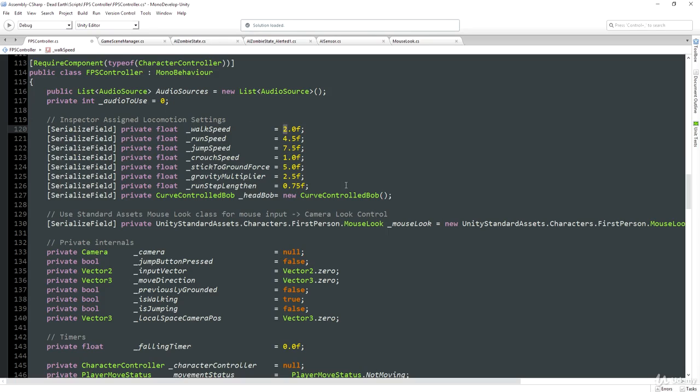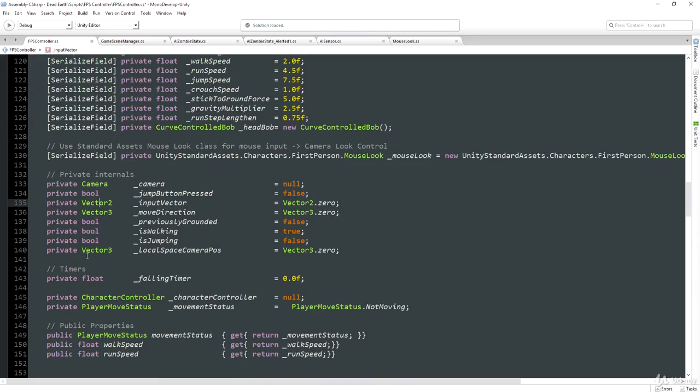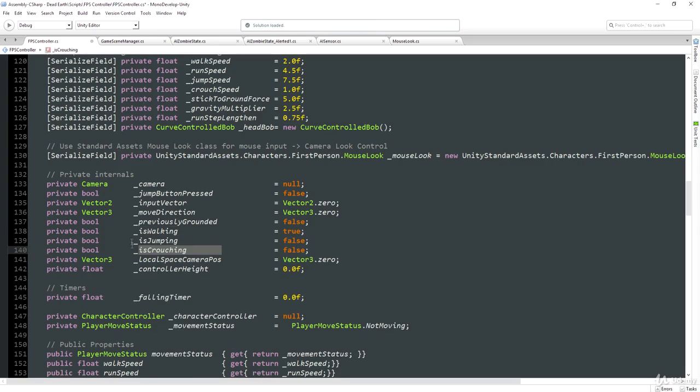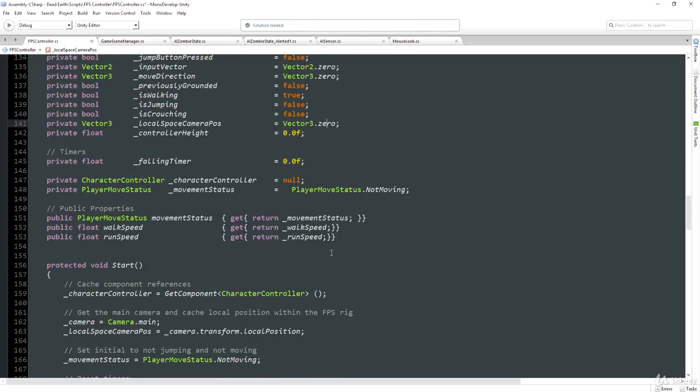And we're also going to want to create a float that's going to store the original height of the character controller at scene startup. So we'll do that down here in our private members block. So you can see I've created a private float called controller height, set it to 0 by default because we're going to set this up in the start function. We're going to query the controller's height property and store that in there. And we probably also need a boolean that we can ask if we are currently crouching. So there you go, I've added a new boolean called isCrouching set to false by default.